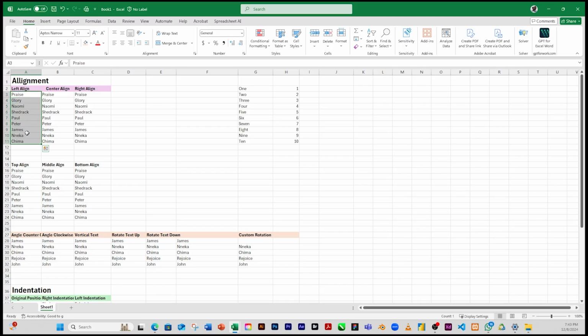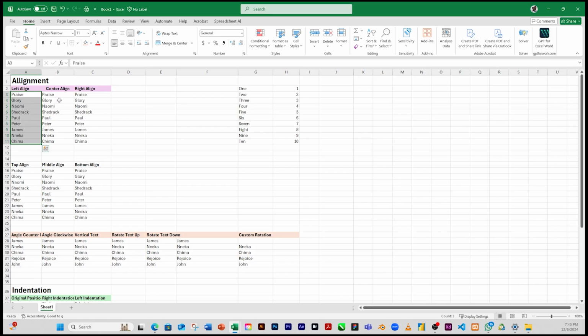As I told you before, Excel aligns every text to the left. That means this text has left alignment formatting. So whether I click this button or not, you will not see any difference because, by default, Excel aligns texts to the left.